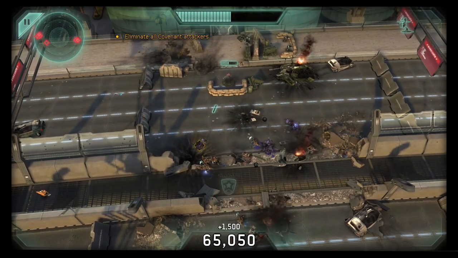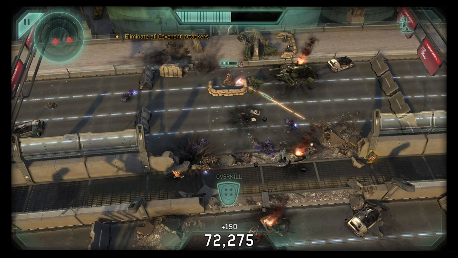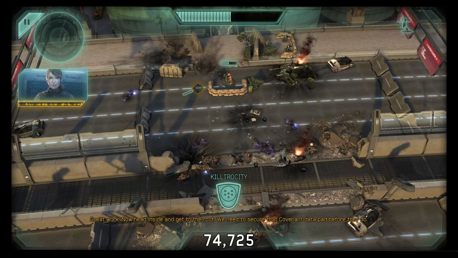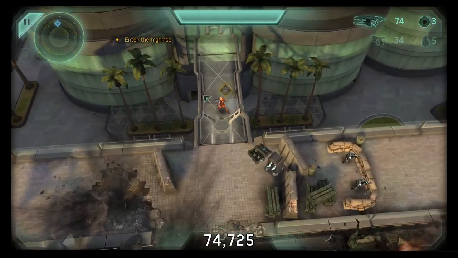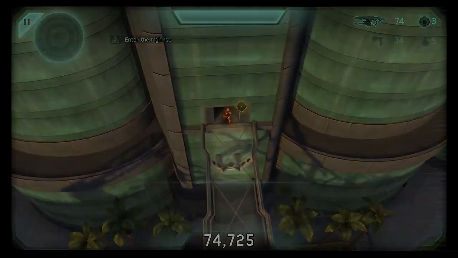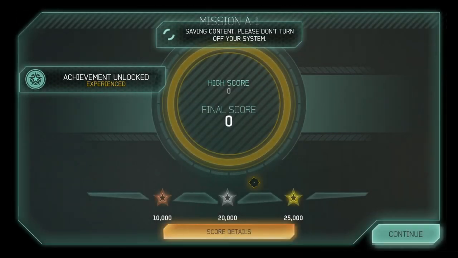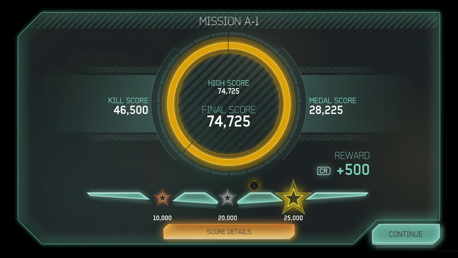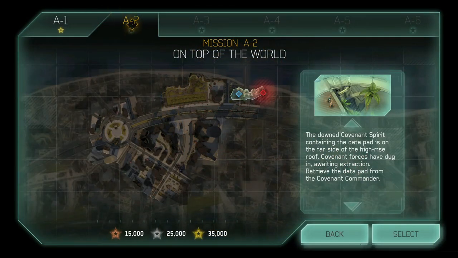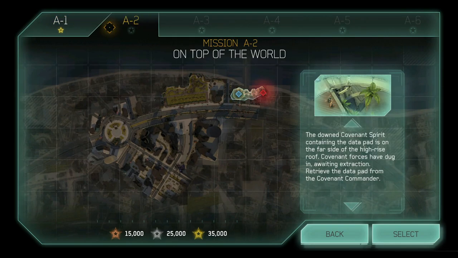Nope, not today. Not me. Couldn't be me. Actually, I did take some damage. Look at that. I'm halfway. Great work. Now head inside. Nice. We need to secure that Covenant data pad before they do. Inside where? Here? The high rise? Okay. Mission accomplished. Is that literally the first mission? Just like that? That was easy. 75. We just needed 25. That's what I like to see. On to the next.